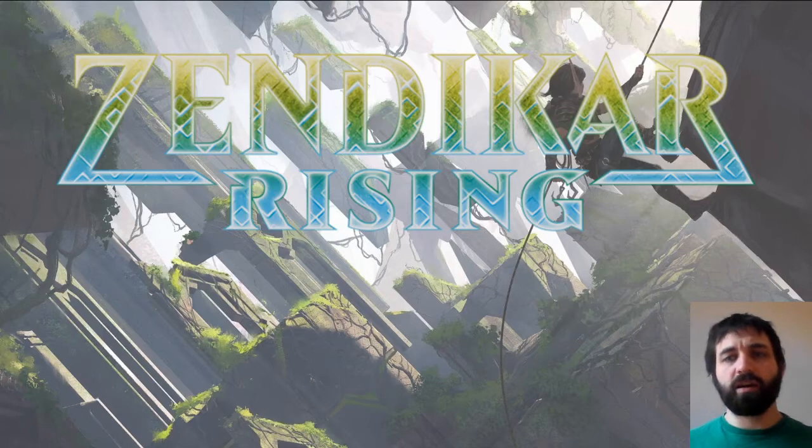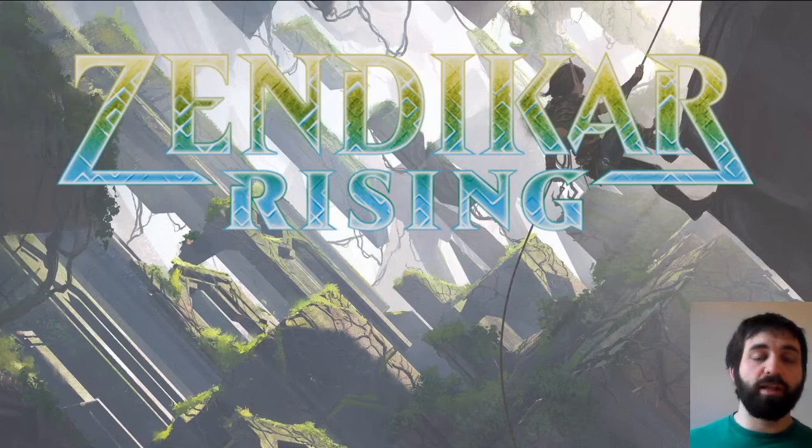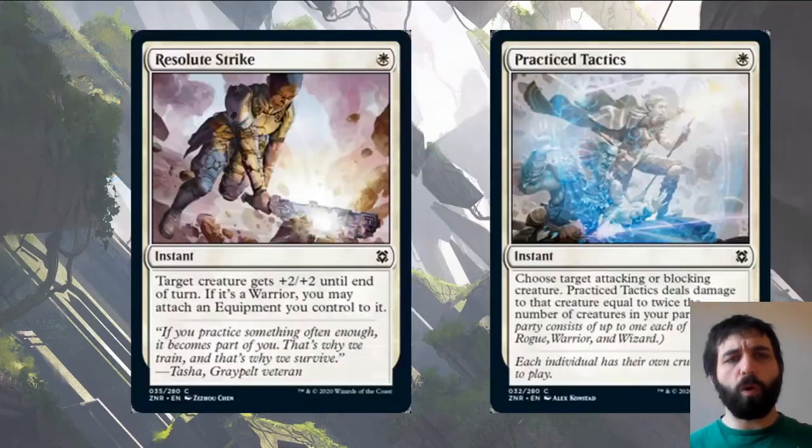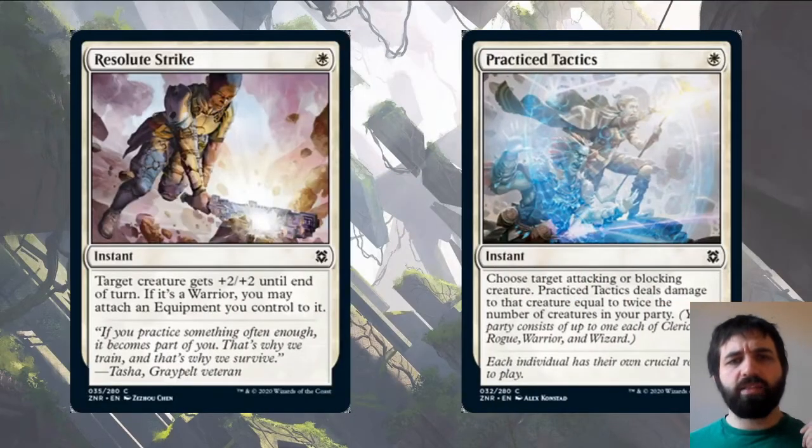So I'll take you through colour by colour in mana cost order, although Kicker does kind of mess with that a little bit, and look at what tricks each colour could be playing against you. So, we'll be starting with white. The 1-drops, the 2 1-drop tricks.